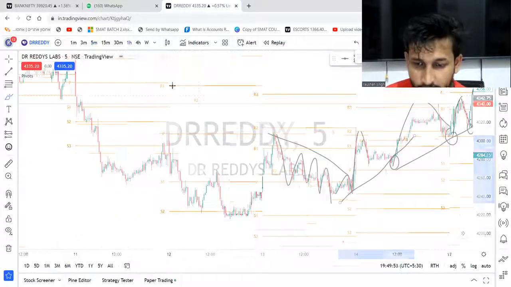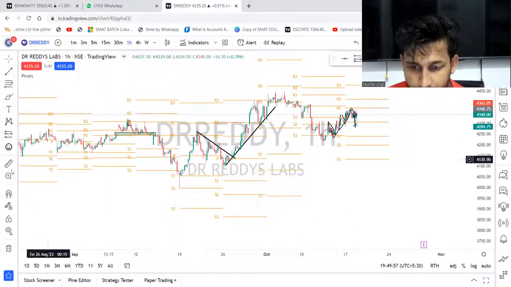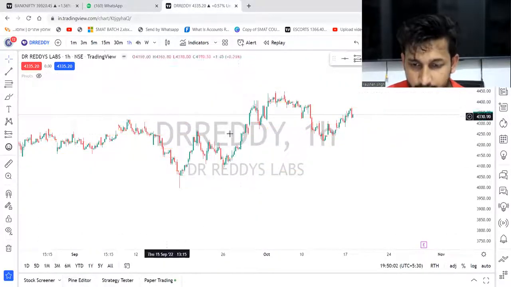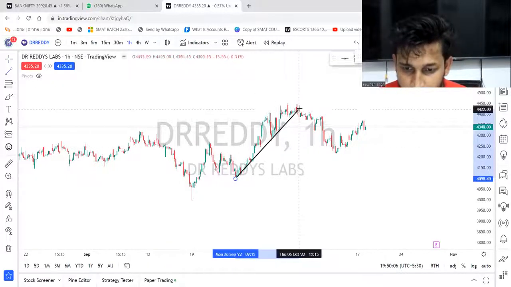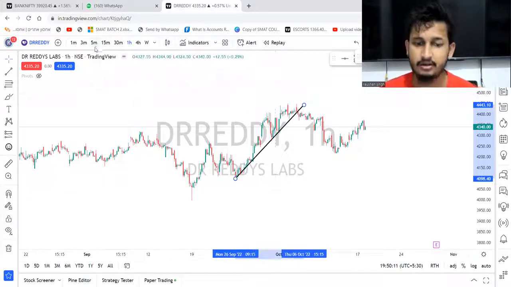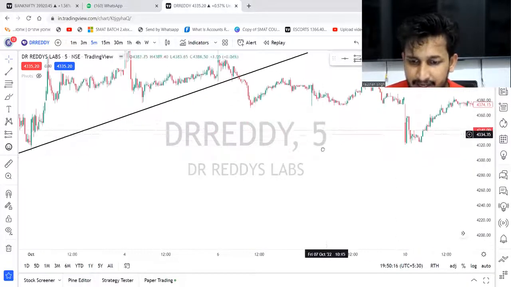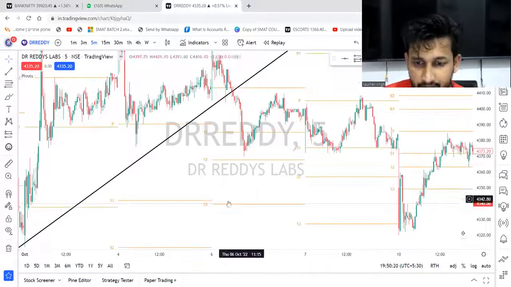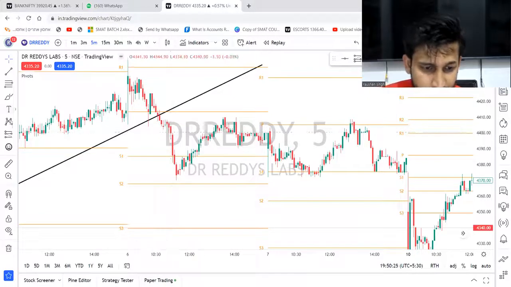So here if we go for 1 hour time frame, and let's delete everything. Pivots also remove. Now let's say that here market was in uptrend, and from this point of time, 6th October, it has started going in downtrend. So what should I look for? I will be definitely looking for selling opportunities whenever I'm getting them. So considering here the breakout came and the retest was done at this point of time.